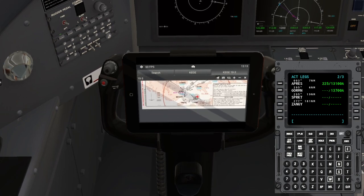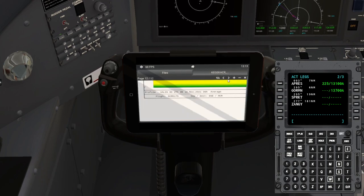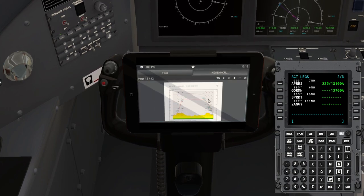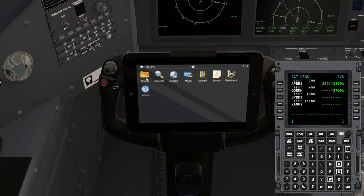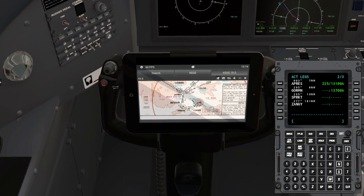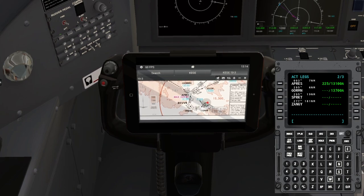Now, engine failure out of here. Let's look here and see if they got one on our release on the runway analysis. This is one that you definitely want to brief ahead of time. You can't exactly go straight out here in Eagle for your runway. Oh, you know what? We don't have a runway analysis in our release. Alright, well, in absence of that, it is VFR, so we just have to be aware that directly out here we do have high terrain. In fact, I think there's high terrain down here as well.